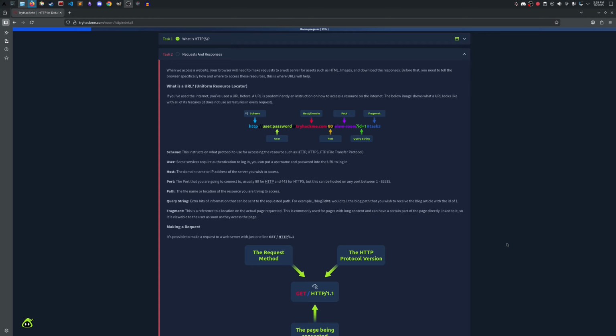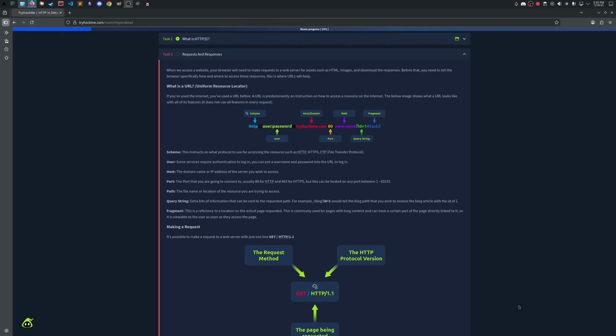So a scheme. This instructs on what protocol to use for accessing the resource, such as HTTP, HTTPS, FTP, just file transfer protocol. Users. Some services require authentication to log in. You could put a username and a password into the URL to log in. Host.